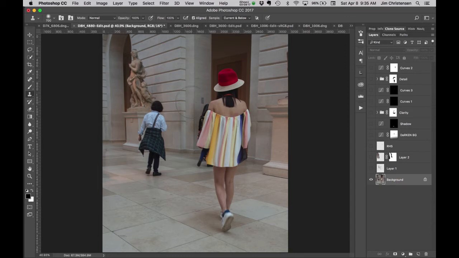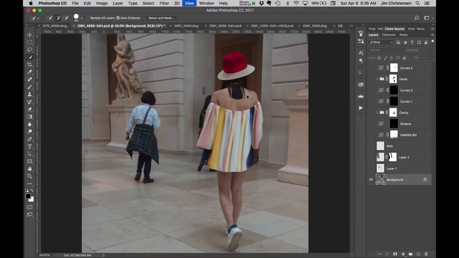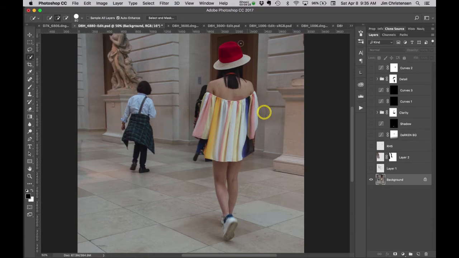So here, let me option click again on the background layer, and let's make a selection of just our girl here. I'm going to use my quick selection tool. I'm going to zoom in with Command plus, and I'm just going to make the size of that brush about the size of her hat. I'm going to click and release. You can see it did a nice job of selecting, and since I have the plus in the middle, the brush is in plus mode. Every time I click, it's going to add to the selection. There are nice sharp edges on this element in the picture, and lo and behold, this quick select tool is doing a wonderful job of selecting just the girl.